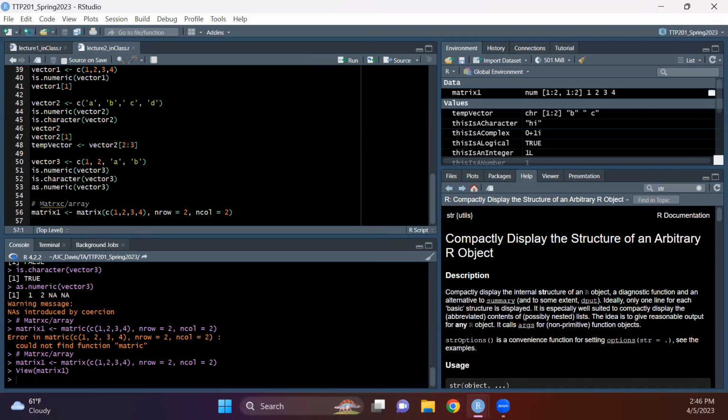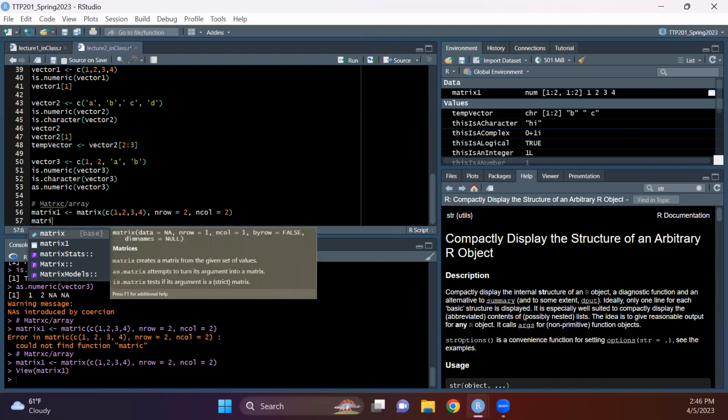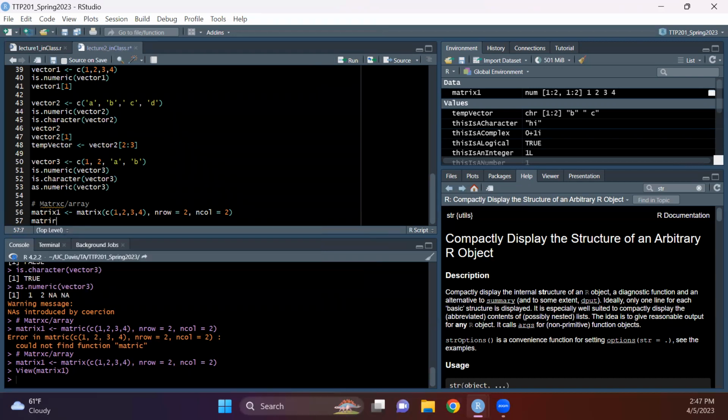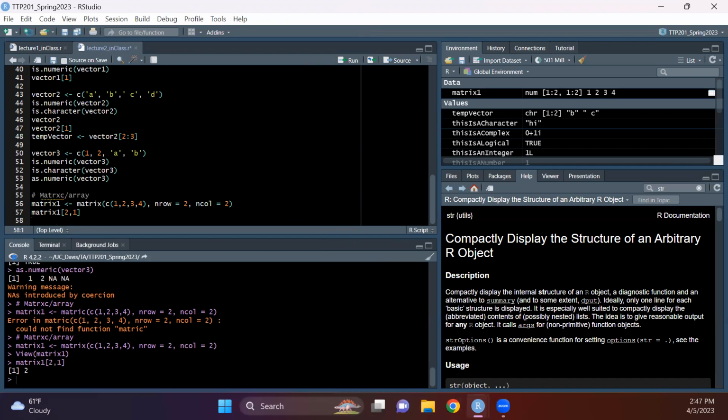Let's go back to matrices. Oh, and the way you index into a matrix is using the same square bracket notation, but this time you can have 2 indices. So if we recall, let me print matrix 1 also for us.